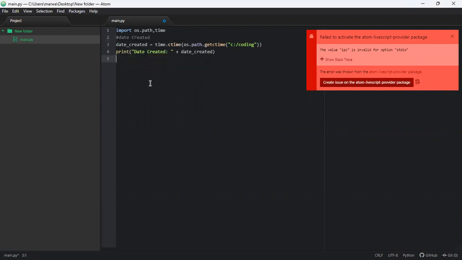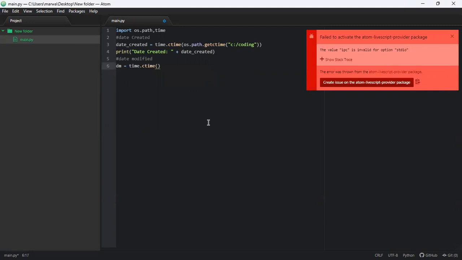Okay, then the other one is date modified. Which will be the date_modified, and this will be equal to time.ctime, the same thing.